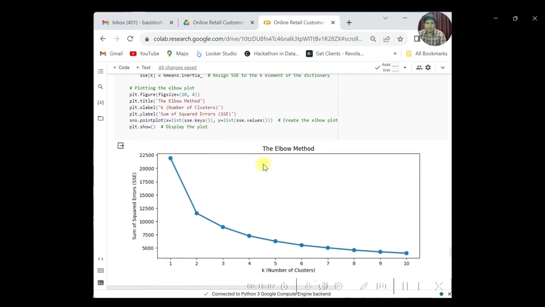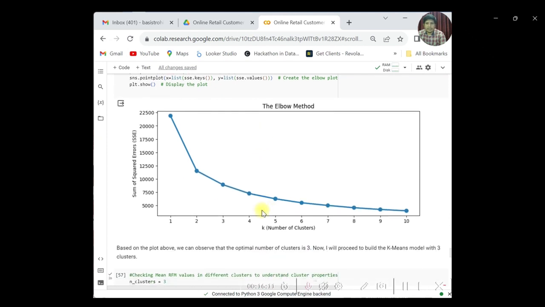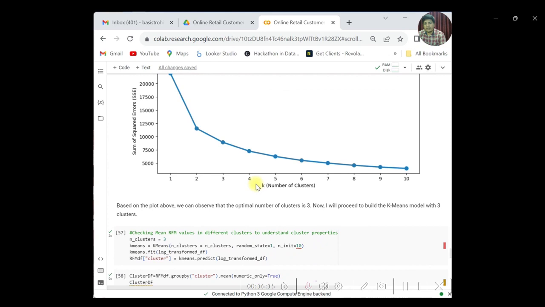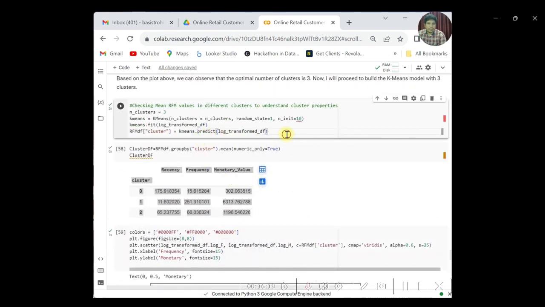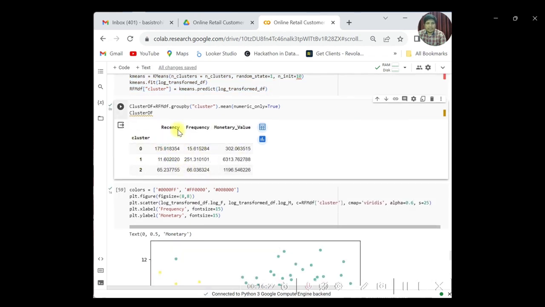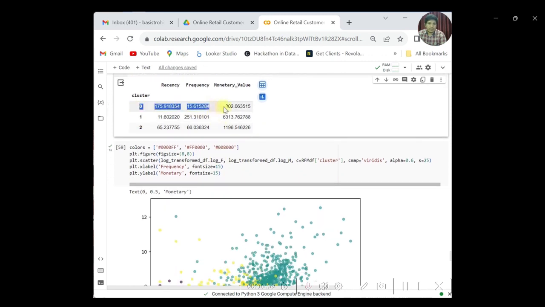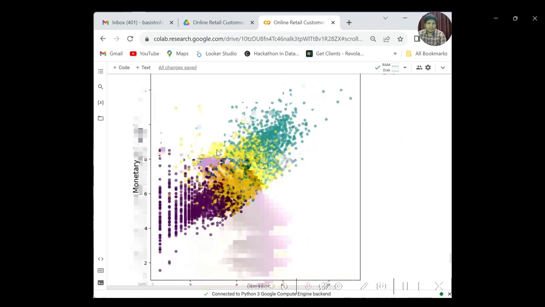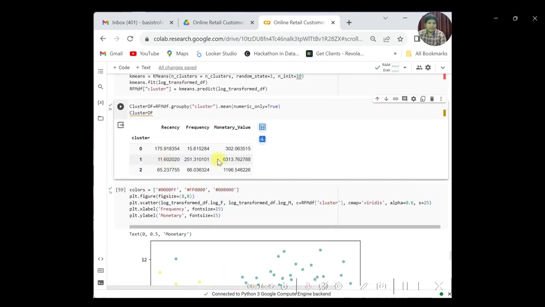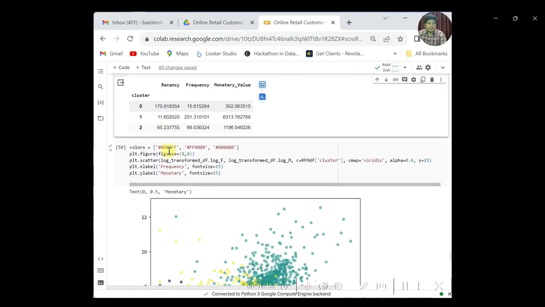As we can see in the chart here, let's categorize the customers into three different groups. So I define my cluster as 3, and here you can see the table of 3 different groups of customers. 0 means very low performance, because here the mean value is approximately 176, and 1 is the best and 2 is the average.